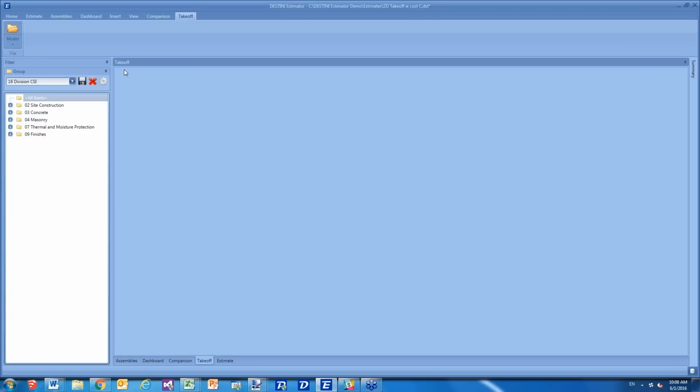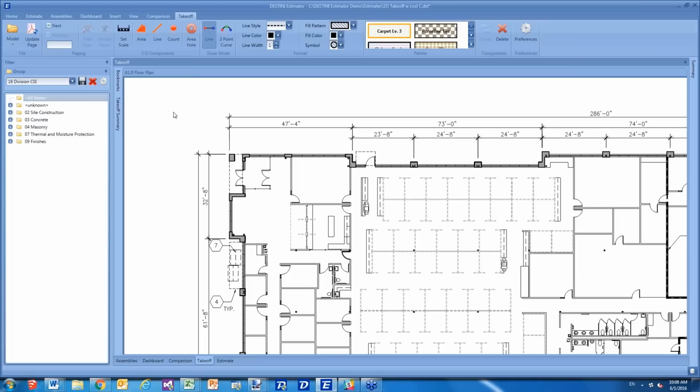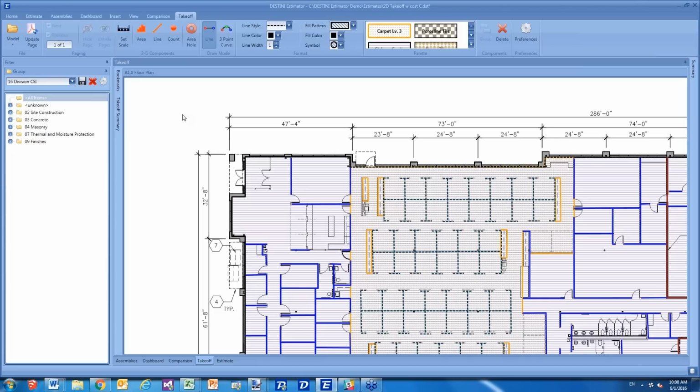Anytime you've already associated some 2D or 3D documents with your estimate, you'll have access to those documents here already, so you won't have to go and navigate to them again. If they're a 2D document, they will be embedded inside of the estimate, which is really handy. So if you wanted to email somebody your estimate, you can send them the estimate, and the 2D documents are already there, so they won't have to lose the link between the 2D document and your estimate.